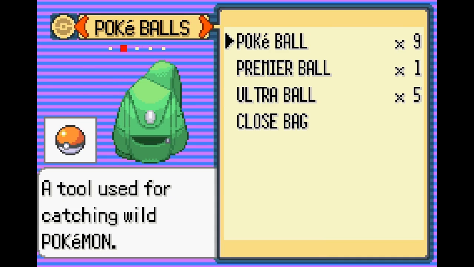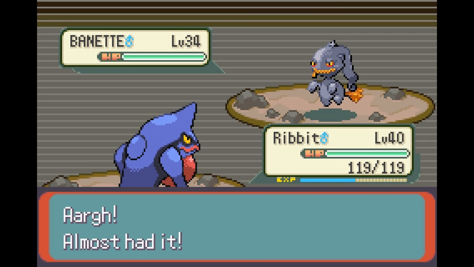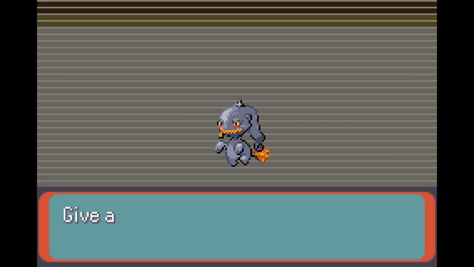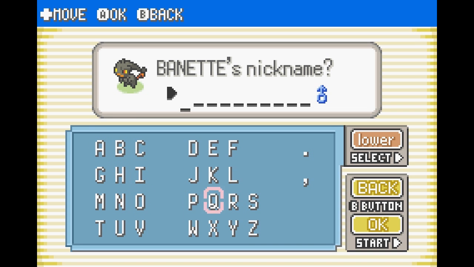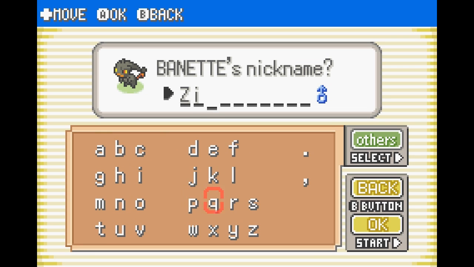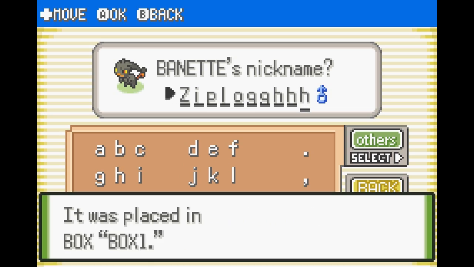I'm going to catch this. I don't even know if I have any. Yeah, we have some balls. Probably not going to use it, but Bayonet's a cool Pokemon. I'm going to catch this thing. We're going to nickname it Ziploc. How do we spell Ziploc? I don't know how to spell Ziploc. Good enough. I think we did it.